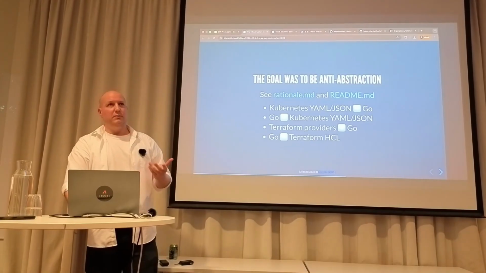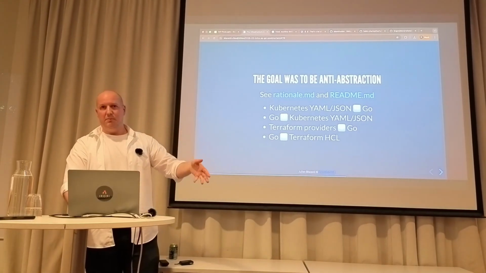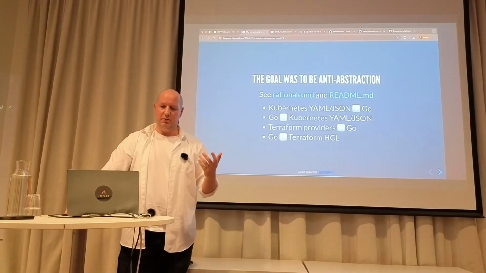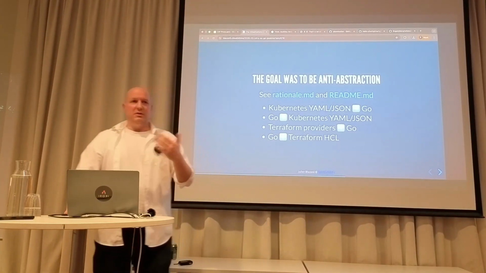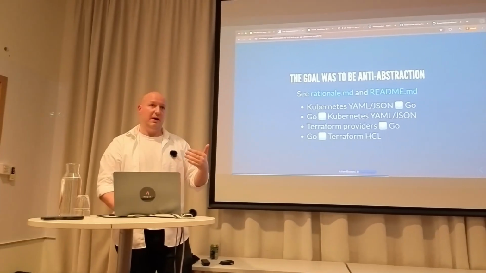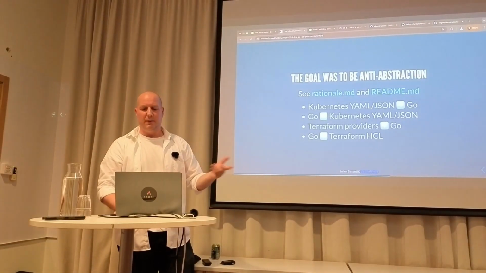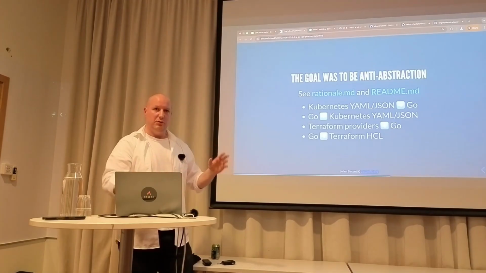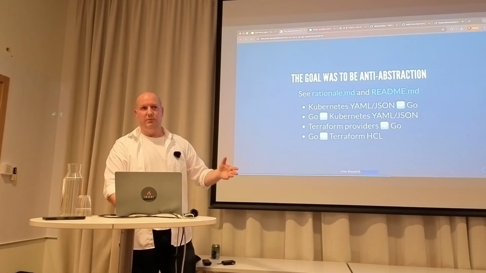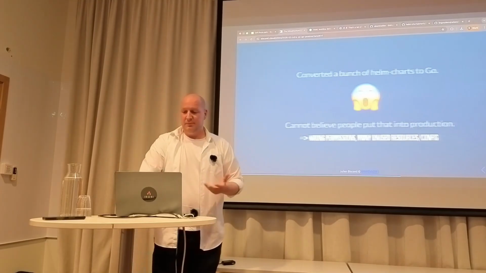For Terraform providers, basically the schema of the providers is embedded. So you can query the Terraform JSON, get the schema of all the APIs that Terraform uses, and have that as Go. So it's auto-generated. And then once you write your Terraform code as Go, you can generate the HCL, so you can actually apply.